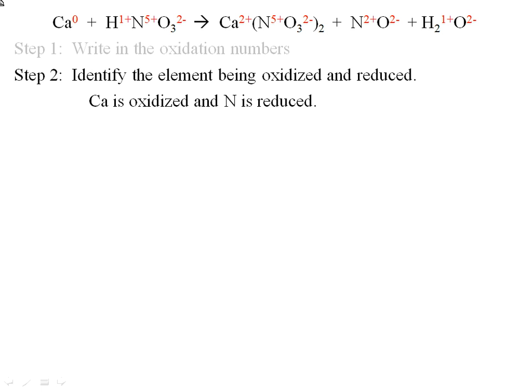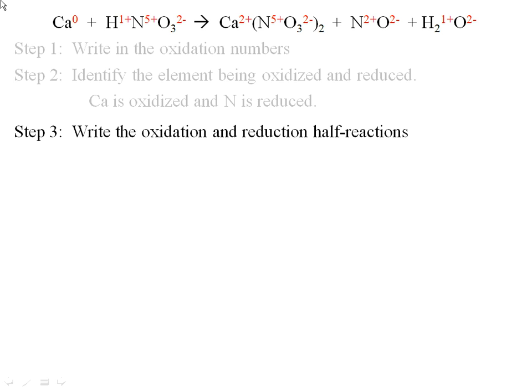So now that we know that calcium is the substance being oxidized and nitrogen is being reduced, we now have to write out the half reactions. I wrote them a little bit lower here so that I can fit in some of the graphics for the other steps. The half reaction for calcium is going to be just like this. You have calcium going from 0 to +2, and that means you're going to lose 2 electrons, so the charge balances on both sides of the reaction.